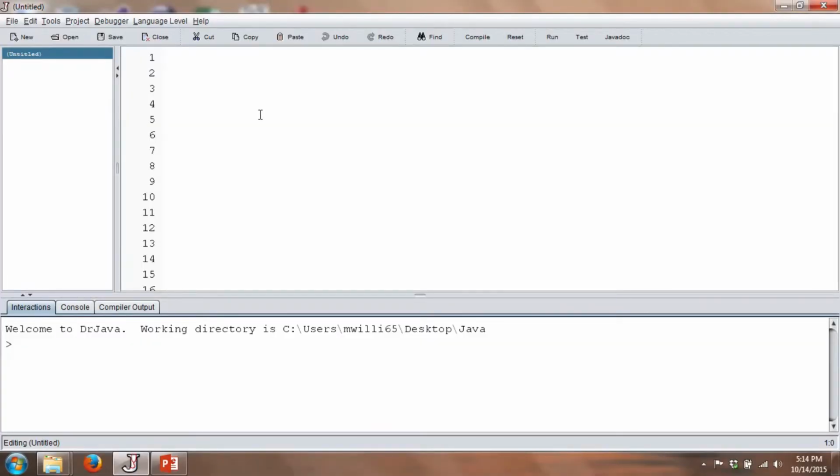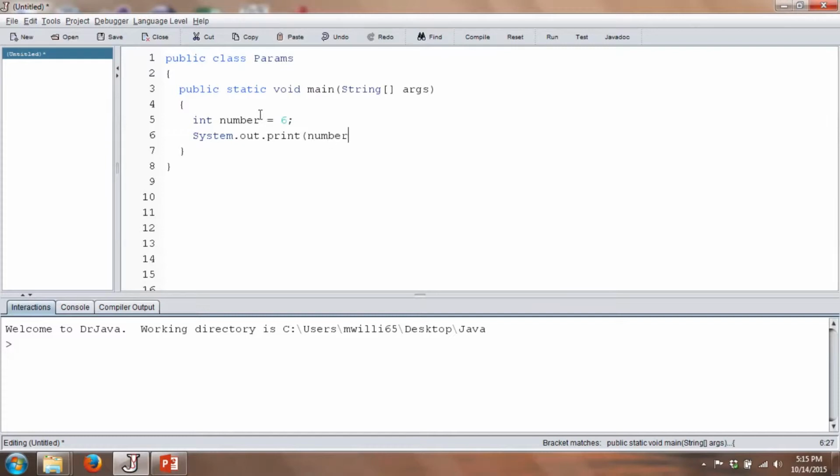Let's try out an example of a method where we pass some parameters, and we can actually see this firsthand. That when we make a copy of the value to the parameter, it doesn't actually come back to our main. So we'll write a simple program. We'll call this params. And we'll start with our main. So public static void main string args. So in here, I'm going to create an integer variable called number, and let's initialize it to 6. And just to see what actually is going on, I'm just going to print the value of number in different parts of the code. So we'll do system.out.print number plus. So that way we print a 6 there.